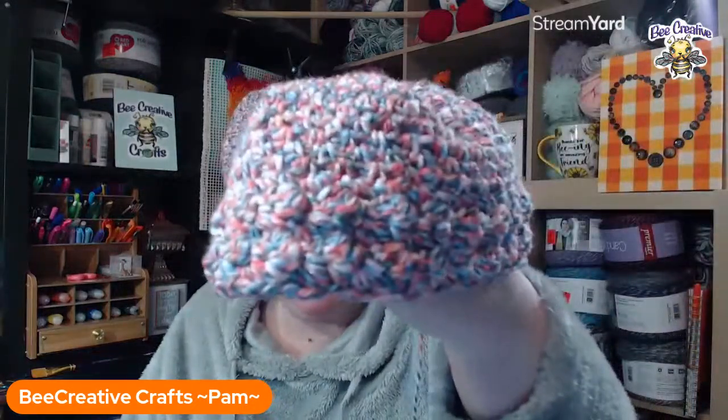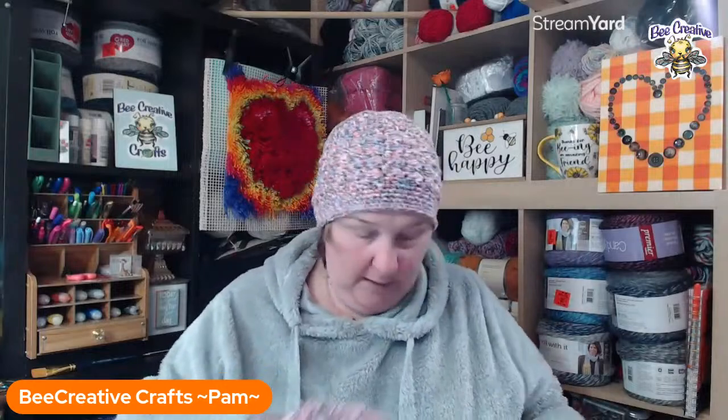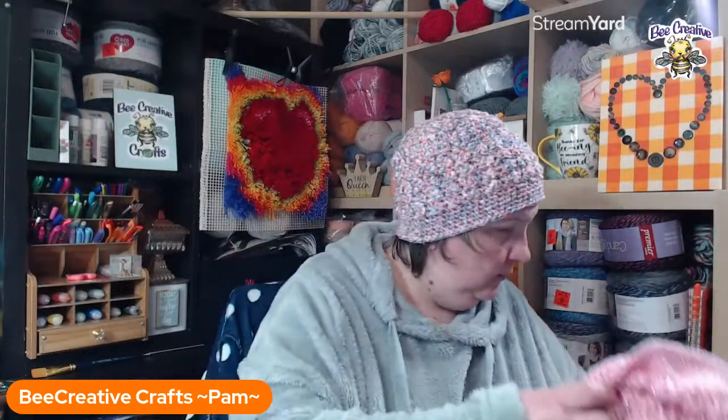Okay, so here is the other one that I'm working up in the variegated. So that's the same one I have on my head. I just had yarn left over, so I was making up a second one. So I've got this one here. This is one where I told y'all at the beginning, I broke it up and put a moss stitch in the center. This one would be more slouchy, and I did it so that it gathers.